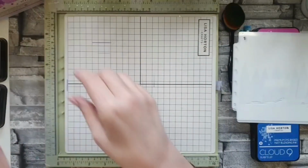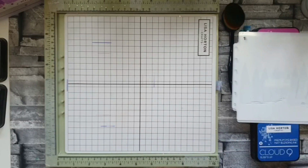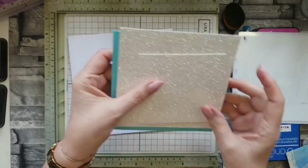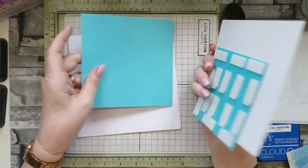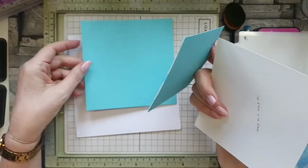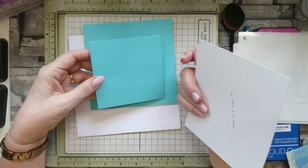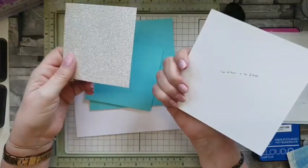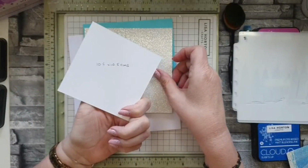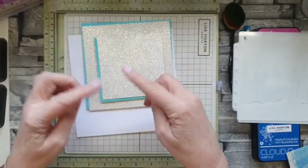Okay, so if I just stand that up there out of the way. We are using a 7x7 card, and I've got 4 pieces of card here. I've got my matte and layer card, and this one is 14.5 by 14.5 centimetres, and the smaller one is 10.8 by 10.8 centimetres. Then I've got 2 pieces of glitter card, 14.2 centimetres squared and 10.5 centimetres squared. And I'm just matting and layering and stenciling on both pieces.